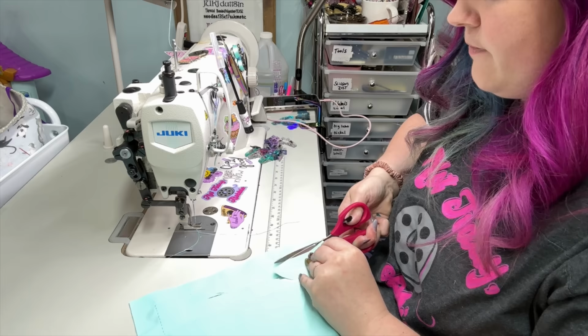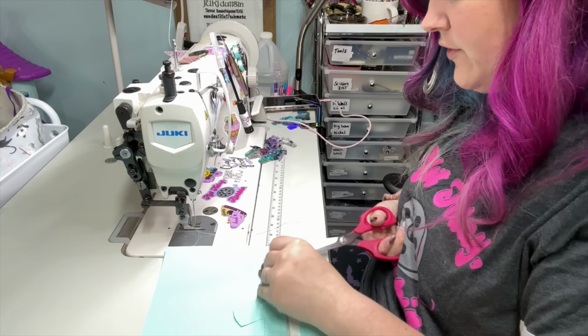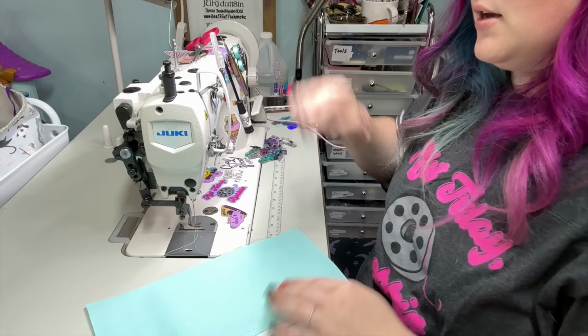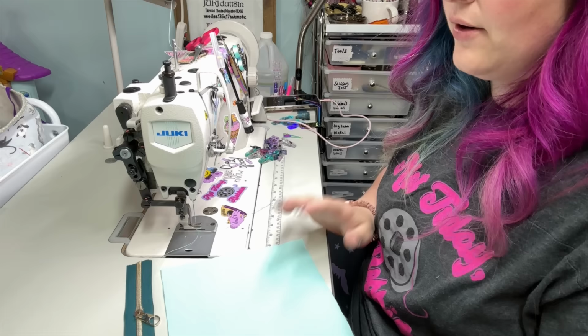And you want to be extra careful not to snip too close to the threads. And you also don't want to cut through your overlay. Which is one of the reasons I like to drag my scissors across it, because then I know I'm not cutting the overlay. So there is what that looks like. And then we're gonna grab our zipper and our lining pieces.